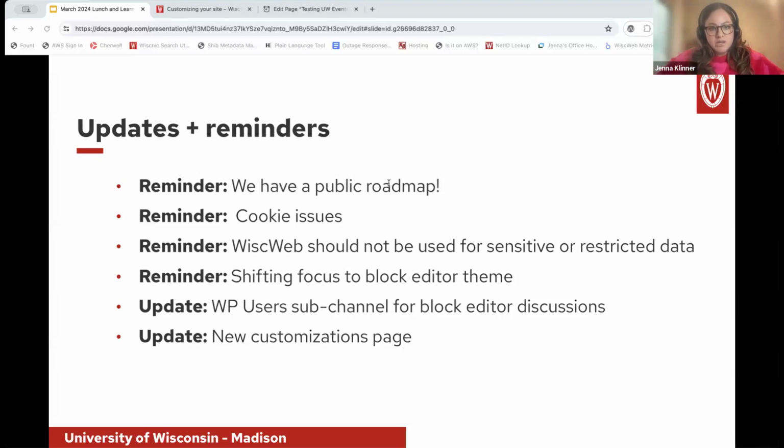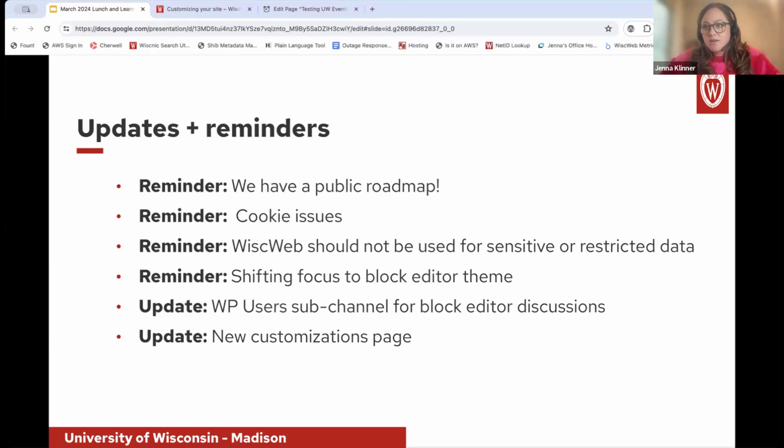And finally, the last update for you, we have overhauled our customizations webpage to provide a little bit more information on what can and cannot be customized within the WiscWeb service and why. We've also included alternatives to customization within that documentation, just so you know that there are ways that you can bring your brand or flair to the site that don't require a paid customization. I'd like to give a shout out to Ketter Joyner of the web platforms and services team. She is the one who helped us revise this page. She did a lot of the graphics. She did a lot of the research. So just props for her.